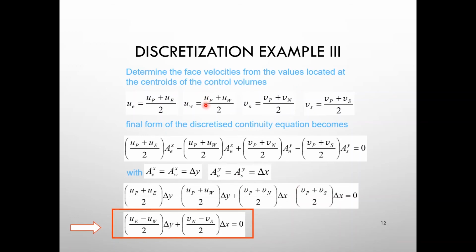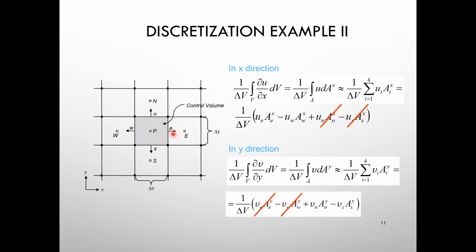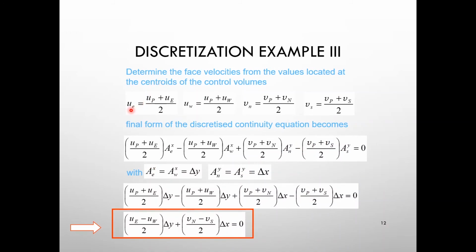of the control volumes. If you look back at this figure, this is a lowercase e, n, w, and s, and we have an uppercase E, N, W, and S, which represents the centroids of the neighboring elements. And here we have P for the control volume that we are focusing on, and the one on the right is E, at the top is N, W is on the left, S at the bottom. So they are all indicated by this. The relationship between the velocity at the surface of the control volume that we are looking at is equal to the velocity at the centroid of the control volume that we are focusing on, plus the velocity of the center of the element that this UE is pointing at. Actually, these are derived from Taylor series expansion as well.